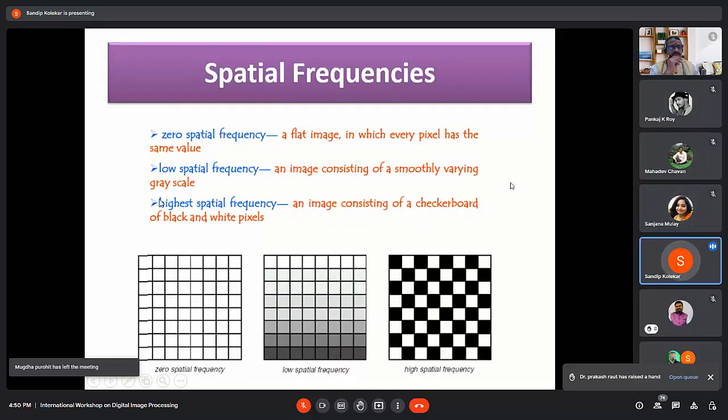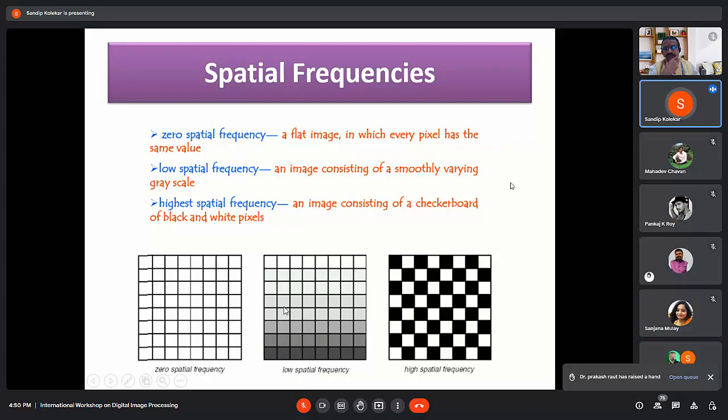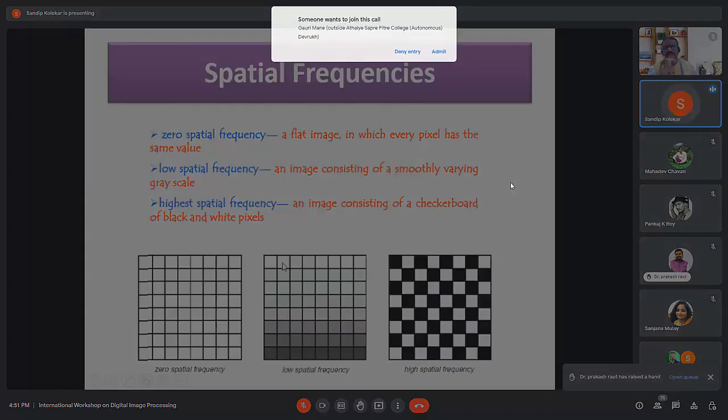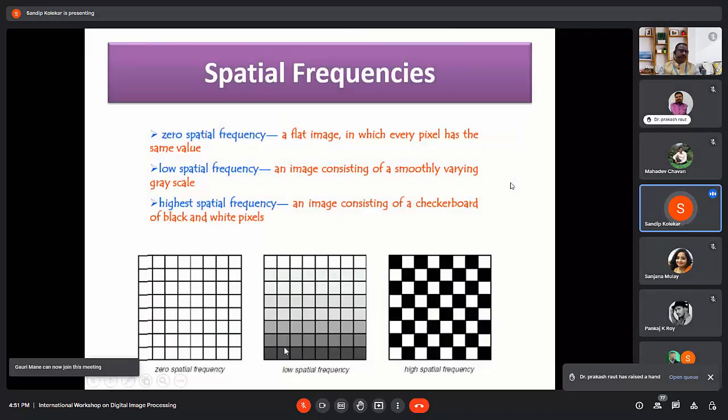Now let's talk about the low spatial frequency, an image consisting of a smoothly varying grayscale. Here the grayscale is gradually changing over the area. This is a darker one, a little bit darker, and then slowly it gets brighter. It is not changing abruptly, it is very smoothly varying the grayscale over the area.